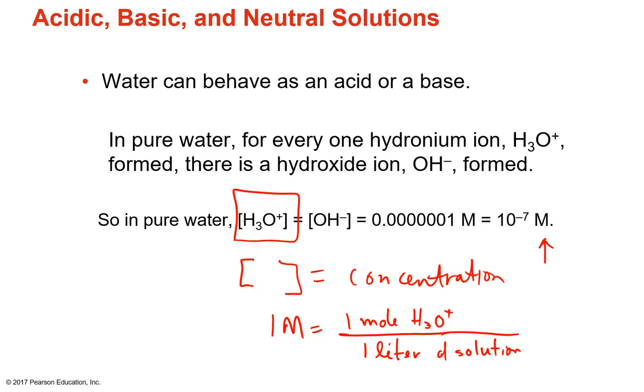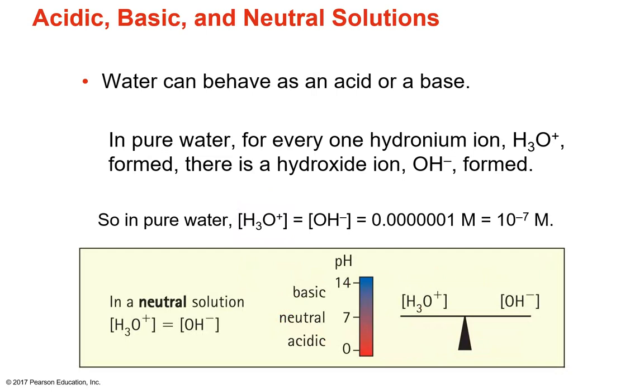Now, if you notice this number, the concentration of the hydronium ion is really small, 10 to the minus 7. And simultaneously, the concentration of hydroxide, OH minus, is 10 to the minus 7, because if you had pure water, for every hydronium made, a hydroxide was made. Well, to get to the actual pH, we take this number, the concentration of H3O plus, and we take the log of it.